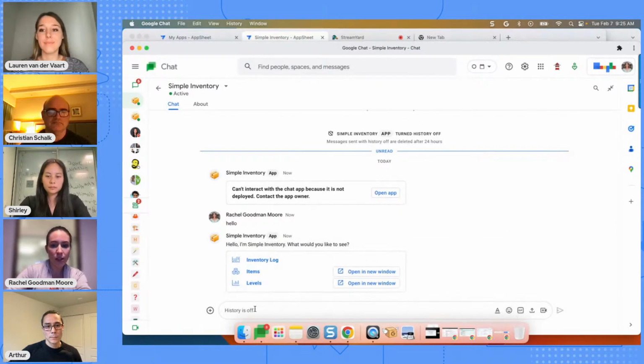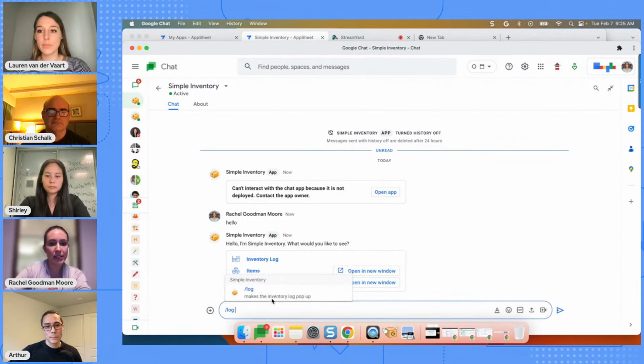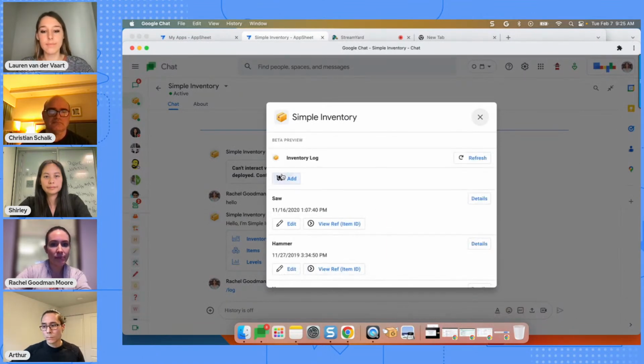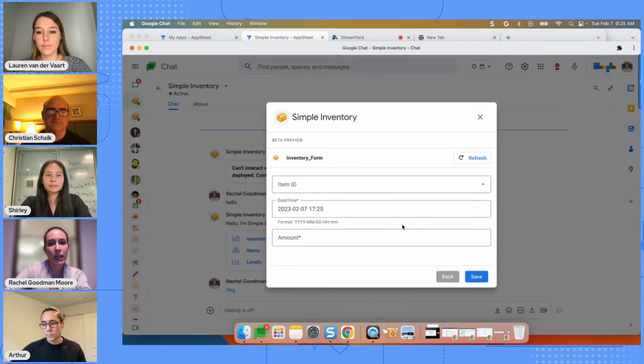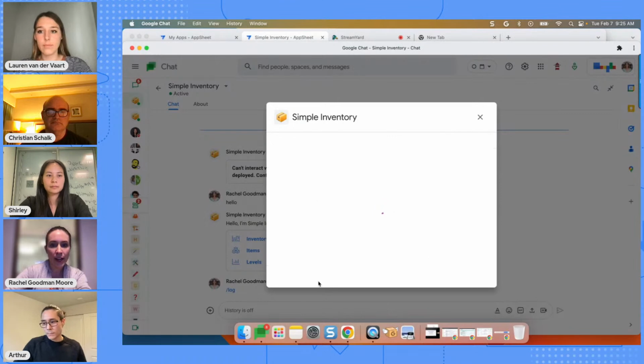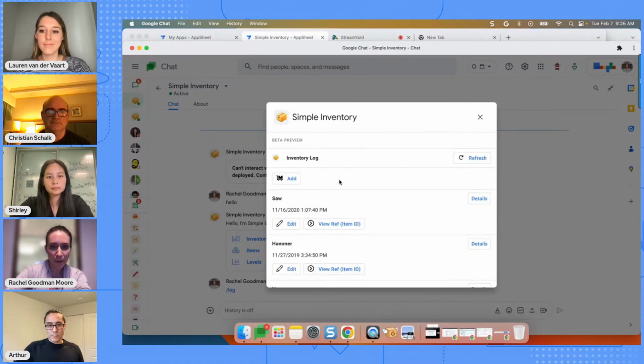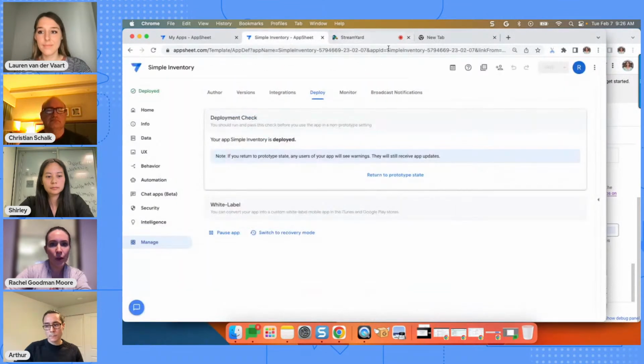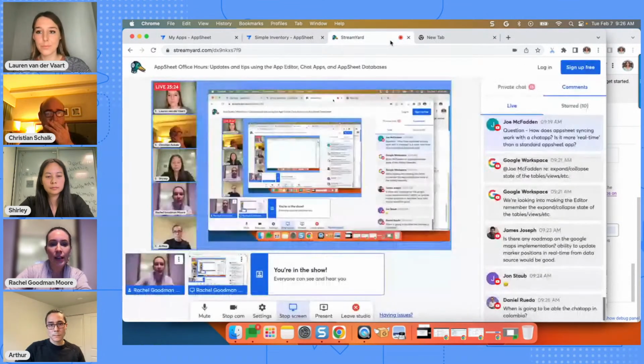I can click into any one of them and I can actually interact with that view, or I can use my slash command. I just typed slash and my slash command menu showed up. And here I see my log view to make the log show up. And it will think about it, and then it will pull up the view. There it is. And I can add things to it, or I can edit things, or whatever I need to in order to be able to use this app. Okay, so that was a bit of a long demo, actually, but lots of exciting stuff to show with chat apps. Let me go back to my screen, and I'm actually going to stop sharing.